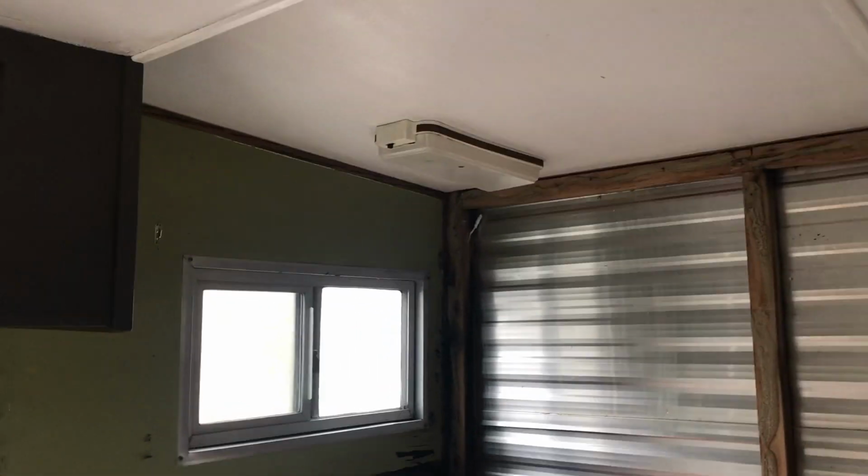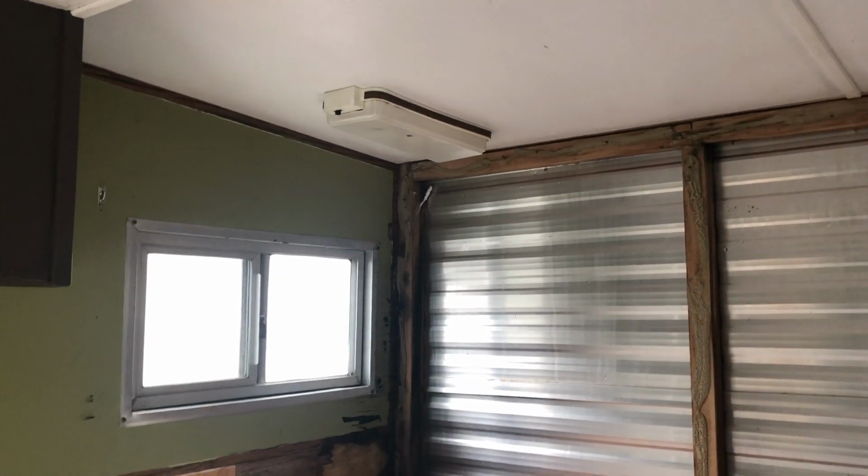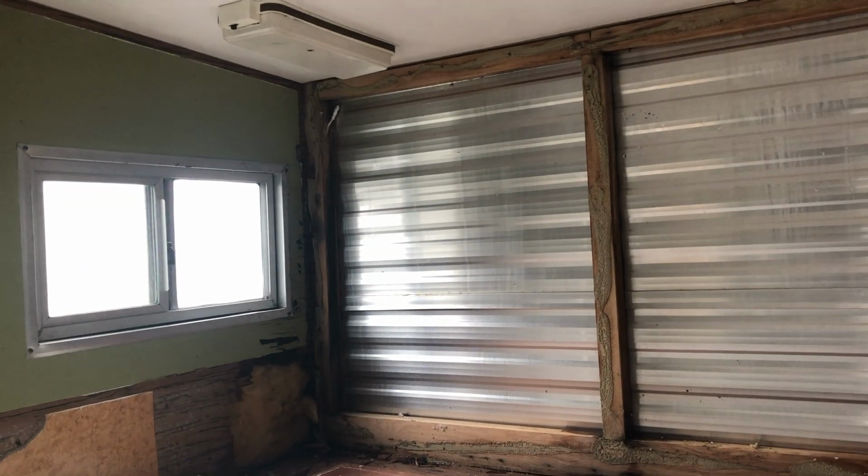Those pieces. You know what, guys? I'm actually pleasantly surprised. It's just that corner. So they replaced the front. They replaced the front. They did a good job. The water was leaking in from moisture. You know what, guys? We'll show you some more later.